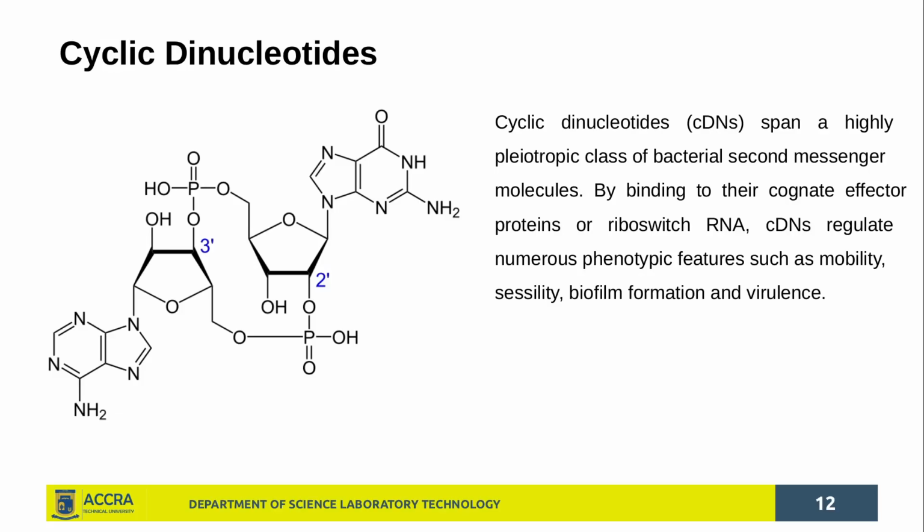So they are responsible for various biochemical reactions, various features that you find in some specific bacteria, which is responsible for their properties of virulence and even the formation of biofilms and even their movement. So you find these cyclic dinucleotides also acting as second messengers in the biochemical reactions of these bacteria, but you do not find these in nucleic acid.